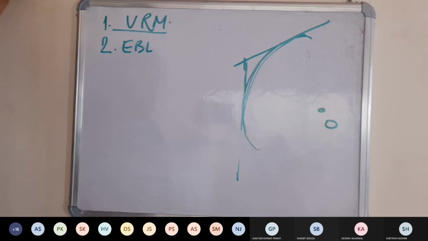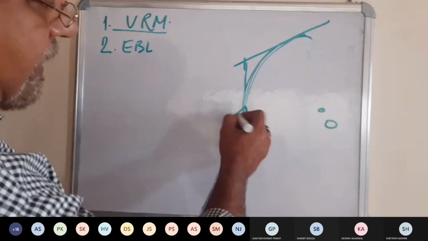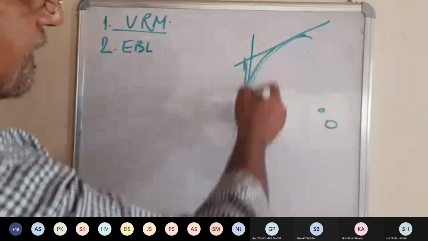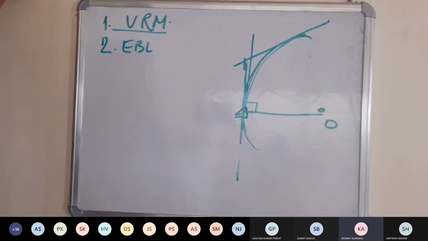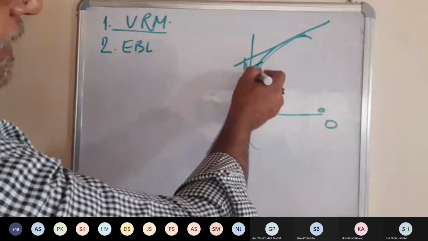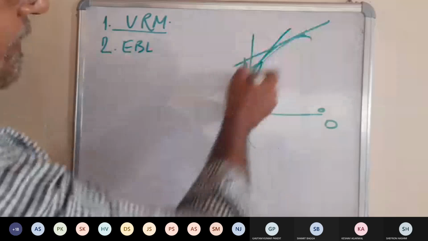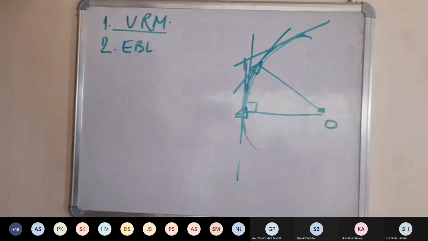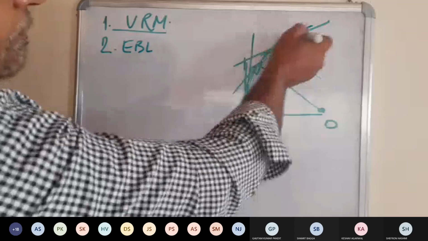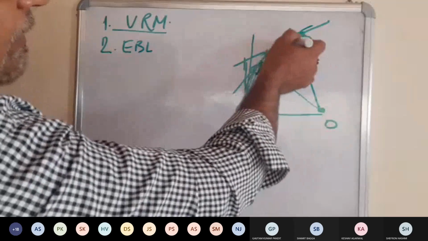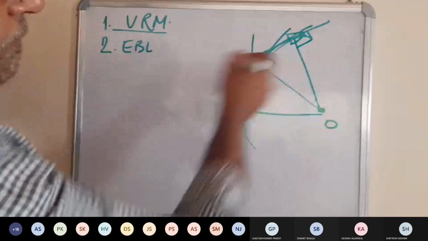Yes, sir. All right. Now when we are turning, since this is the tangent, so center point, will this be 90 degree or not? Yes, sir. If we are turning here, this is also tangent. So this will be 90 degree or not? Here also it is tangent. So when we are turning, this will be also 90 degree.